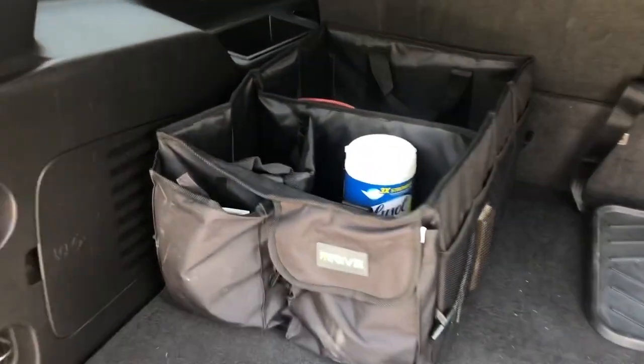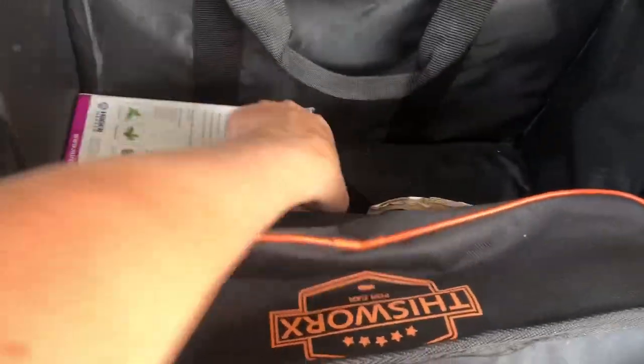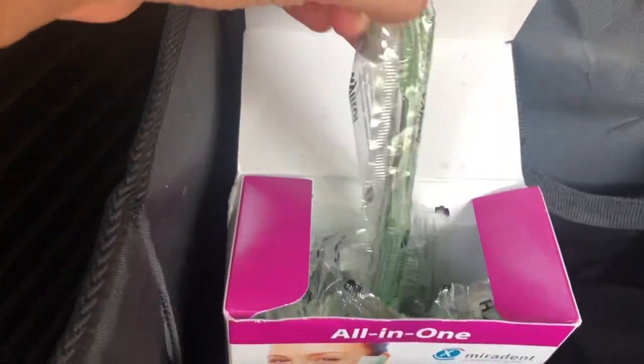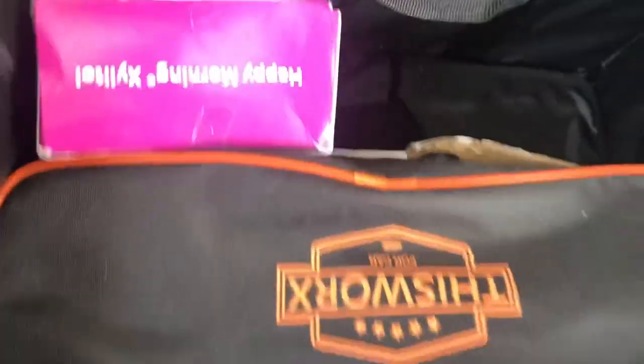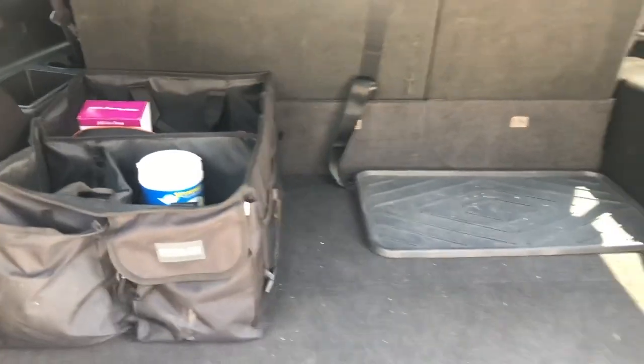I love that now if you have kids ready to change their diaper, you could actually do it back here. I've never had space in a vehicle to change a diaper — I'm always doing it in the front seat. I also love these xylitol toothbrushes for if you need to brush your teeth or your kids' teeth. I keep hair things and a hairbrush back here too if we're running errands, going to school, or I need to do my daughter's hair for quick touch-ups.